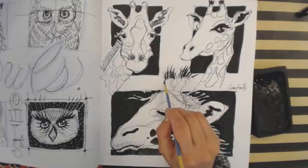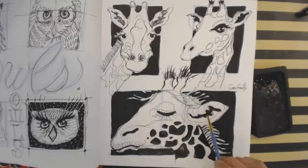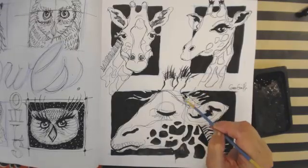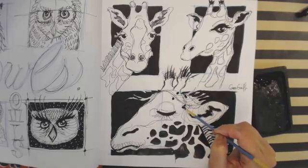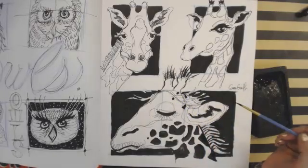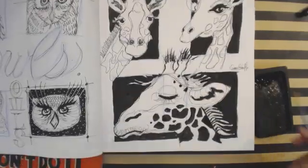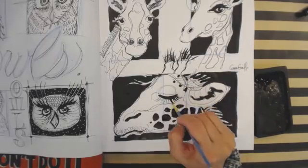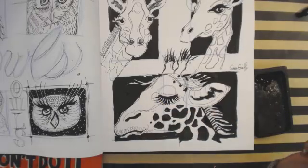Okay. Now if I want to just make those horns so that we don't lose them up there, outline them a little. Maybe there's a couple more spots right in here. You can start developing it and playing with it more. But this is the idea, just to get ideas.